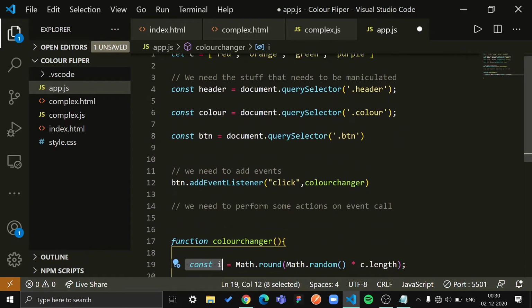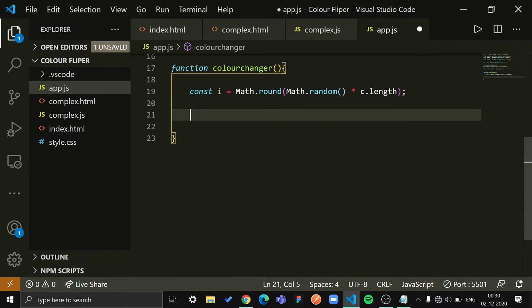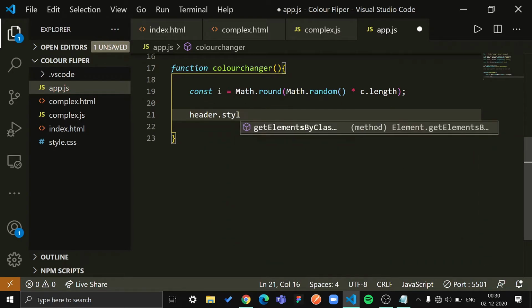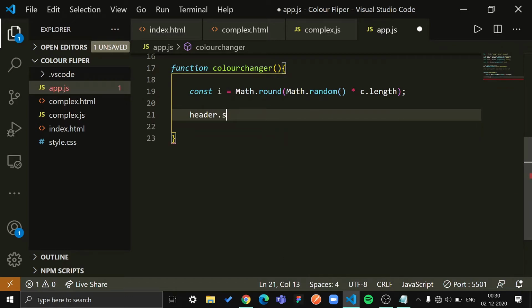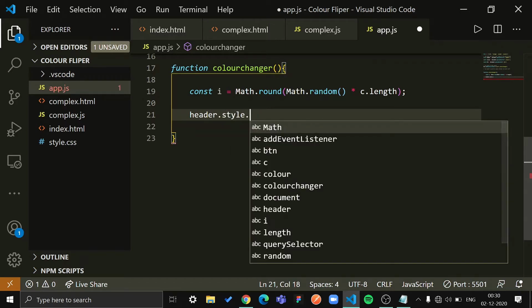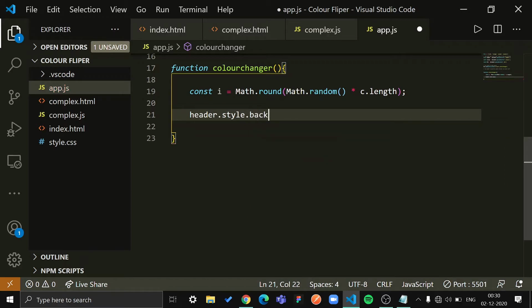To change the background color for the header, we will be calling header.style.backgroundColor. We will not be giving the dash. Instead, we will be using camel case because we are writing this CSS code in a JavaScript file.